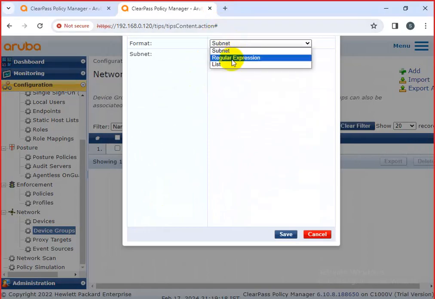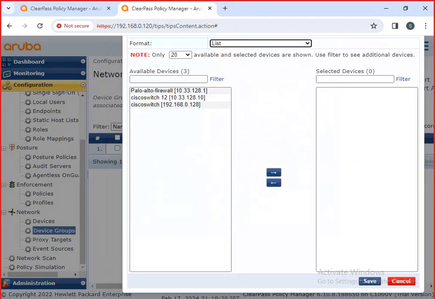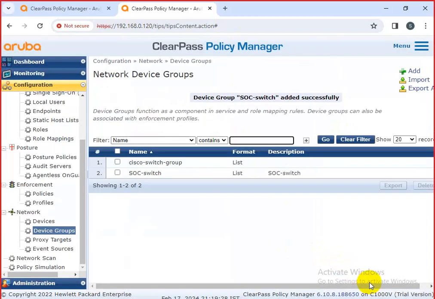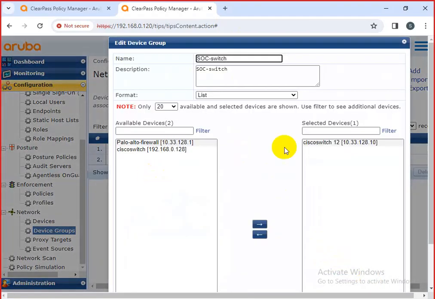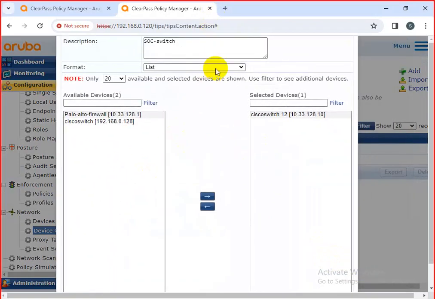Now show it, which device this is, then add and save it. I will show you the difference between the groups.